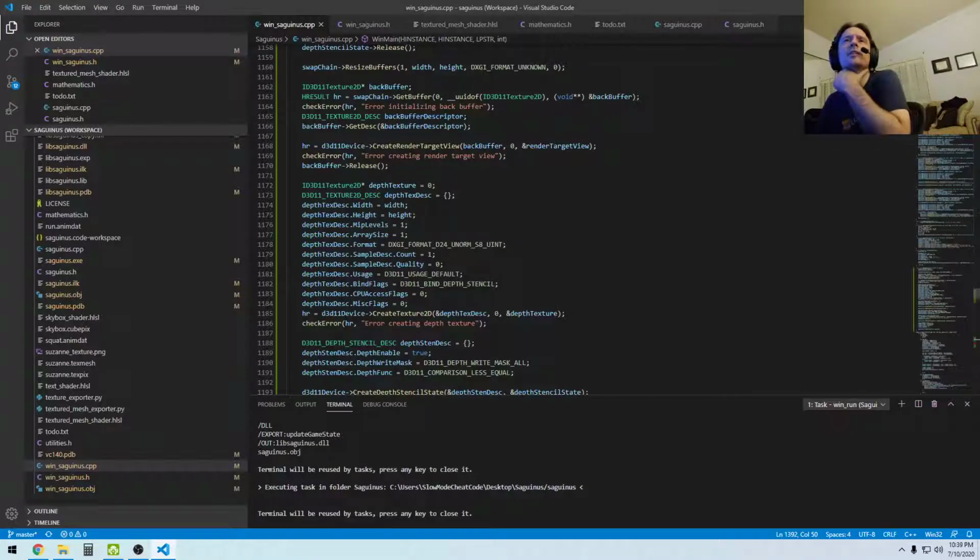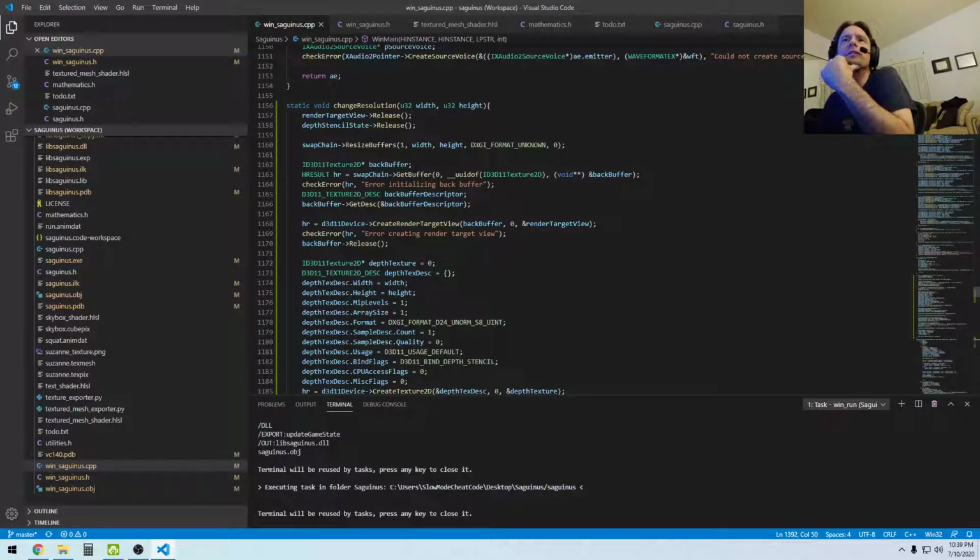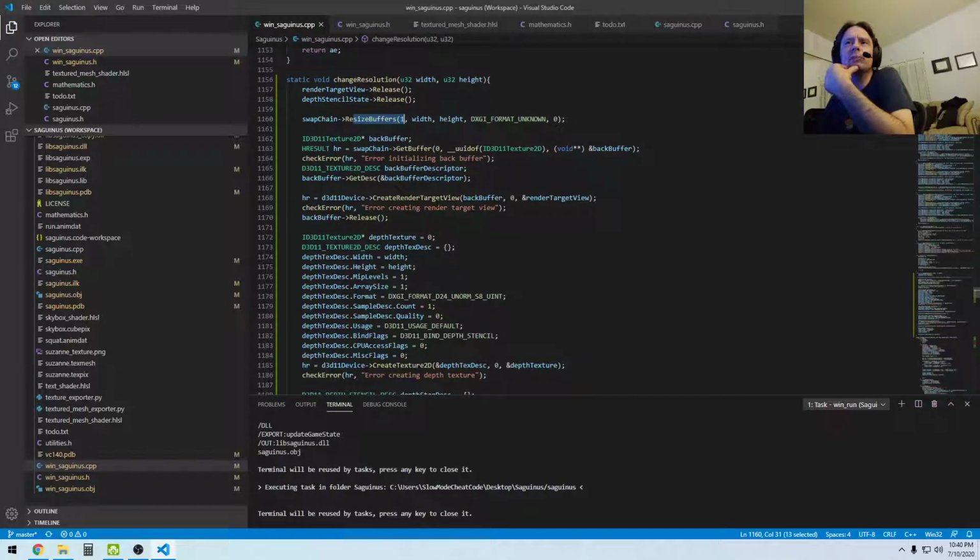So let me double check this stuff here. So resizing, I'm releasing the two things that are reliant on the resizing of the buffer, and then I'm actually resizing the buffer, but then I need to rebuild everything using the new resolution, the new width and height.